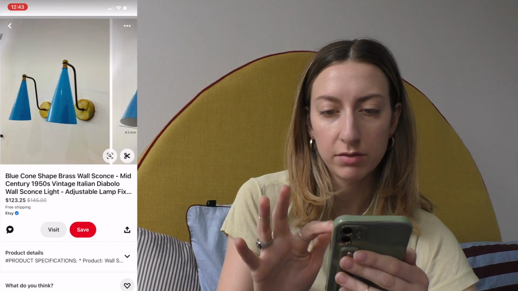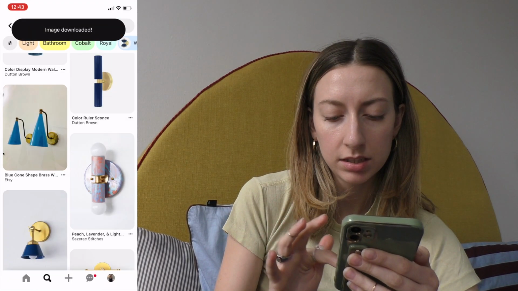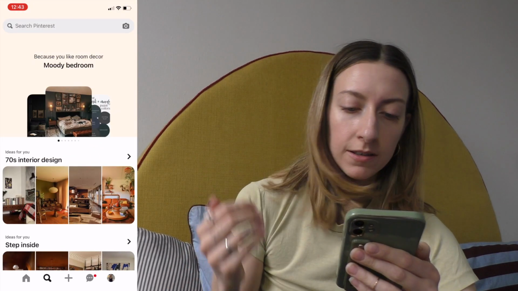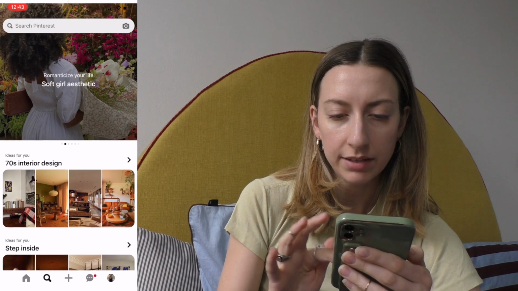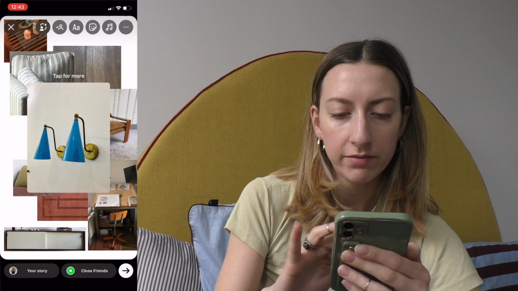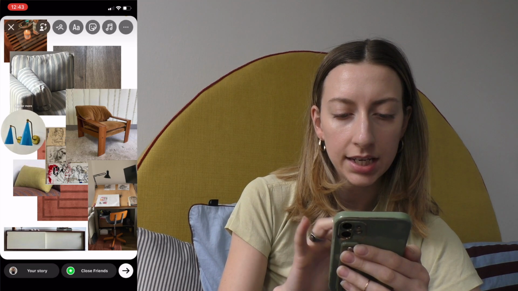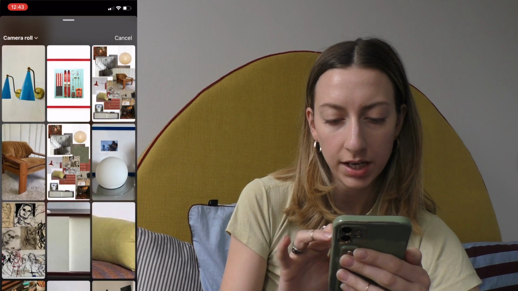Sure, we're considering these from Etsy. And let's do something maybe a little more upscale of a light fixture. Let's put these in first. Okay. So we have the blue sconce instead, and we have the red frame.